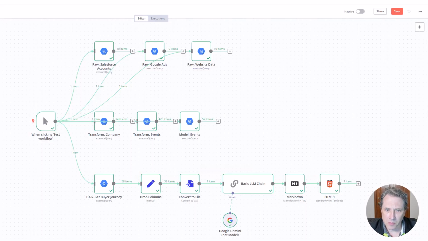So here I've built out a framework using an AI-based tool called N8N sitting on top of CaliberMind to pull the data and do these transformations. As you can see, at the top, I'm pulling in the raw data from all of those tables. So I'll go ahead and execute some of these steps here. Pull in the Salesforce data, the Google Ad data, and the website data.